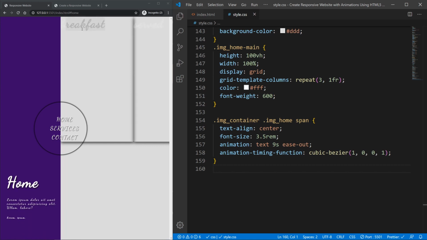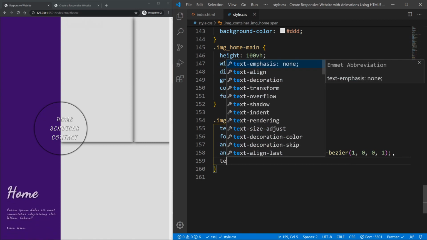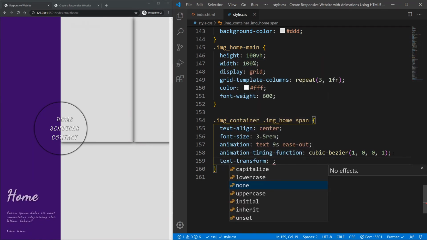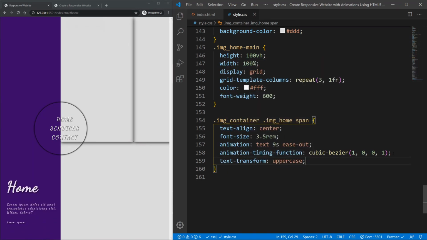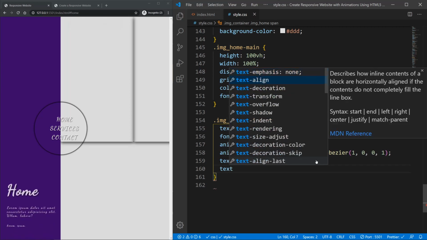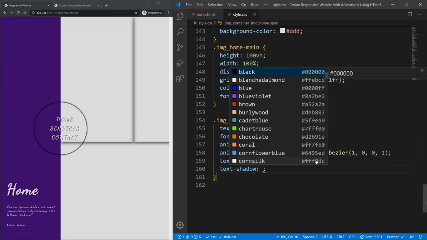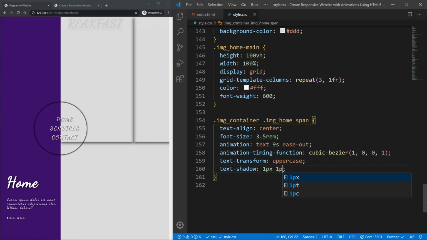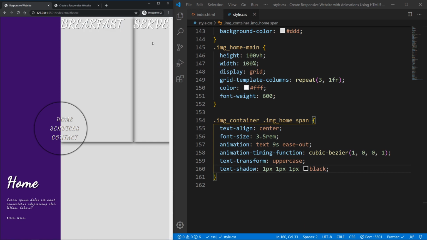You see how slowly this is fading in. Now let's transform the text to uppercase. And let's give it a text shadow of 1 pixel, 1 pixel, 1 pixel, and black. And then we have our text.